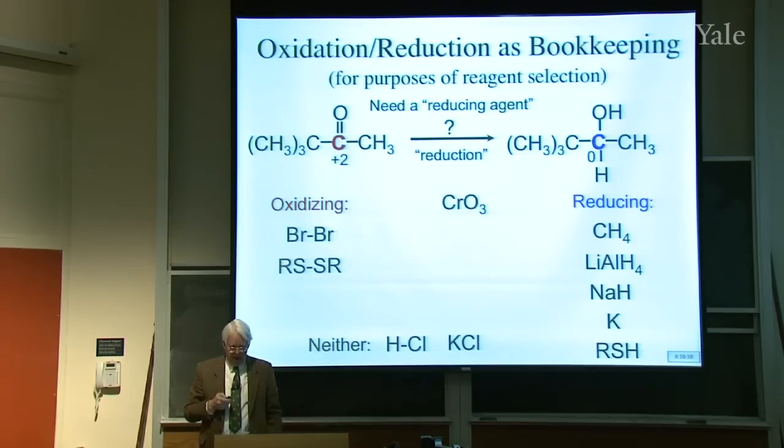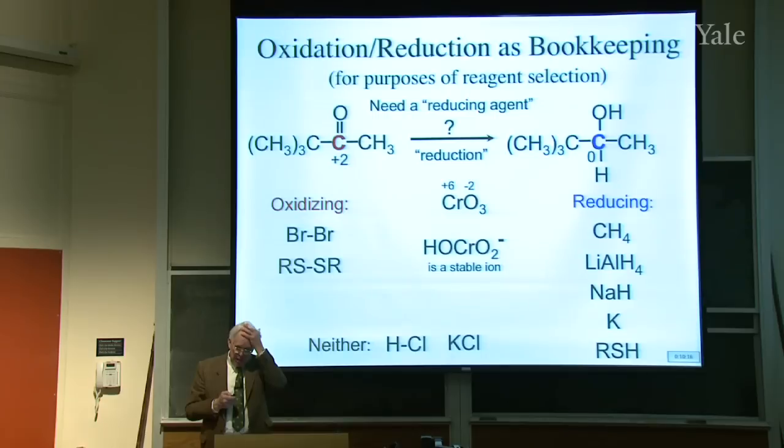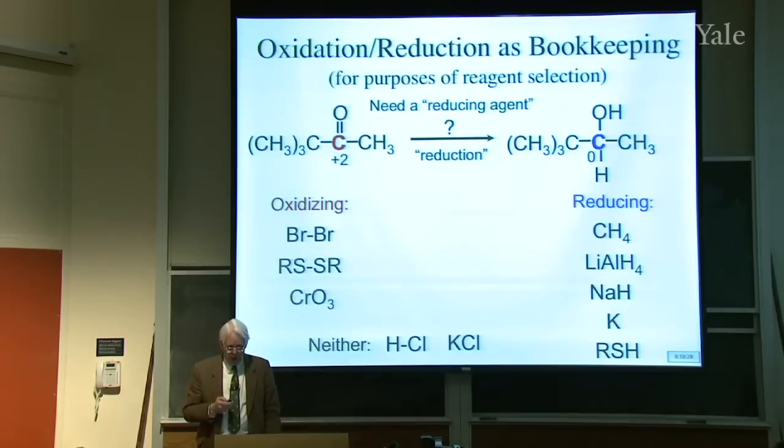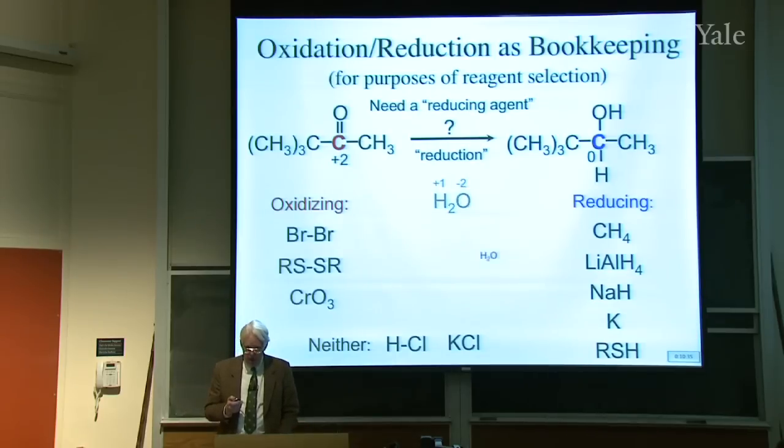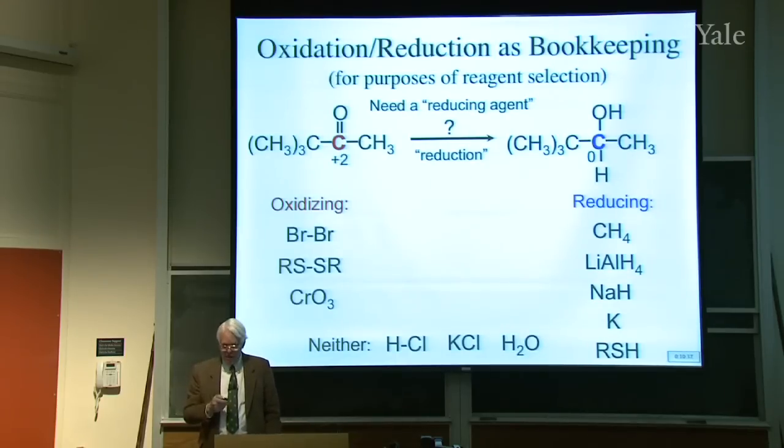CrO3. I think I just have 2 more here. Let me finish it. That's +6. Okay? That's -2. Now there's also a stable ion like this where it's Cr +4. So Cr +6 can become Cr +4. That means it's an oxidizing agent, CrO3. And we can put it over there. Okay, water, those are the normal oxidation levels, +1, -2. So it's neither, except, well, no, actually, let's quit here. We can carry on next Monday.